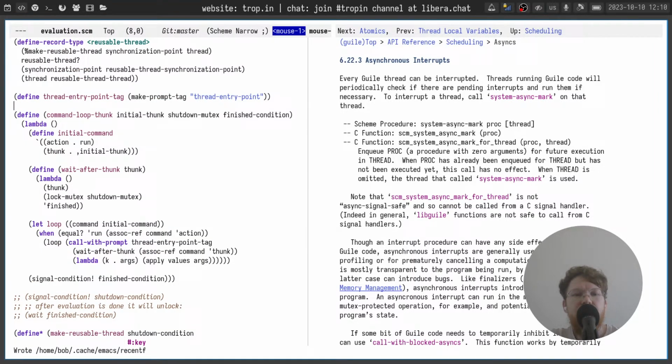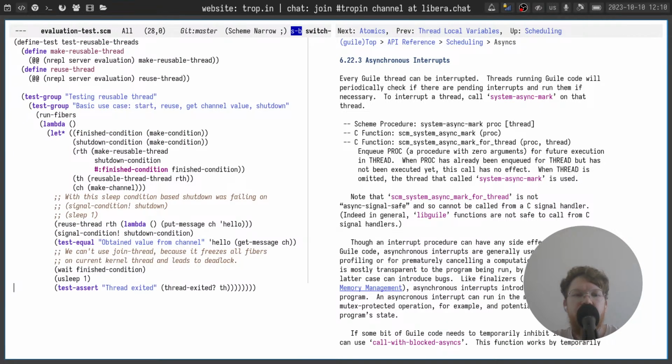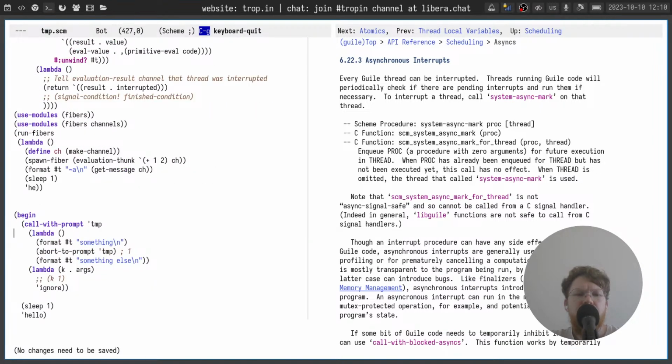That's very neat. The only problem is the following. If two independent threads at the same time try to schedule with system async mark a procedure that calls abort to prompt, we will get a problem.